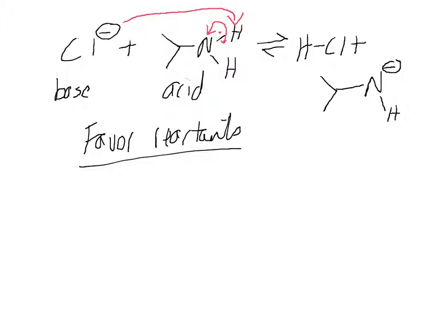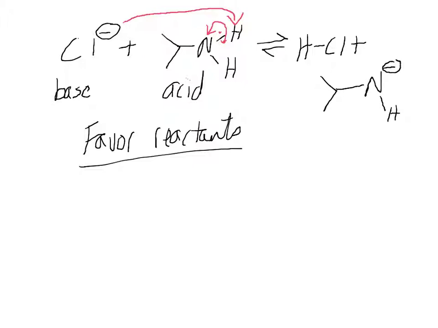So remember, reactions only take place for 1 or 2 reasons. What are the 2 reasons reactions take place? One reason, weak bonds in the reactants, or starting materials, whatever they are, or stable products. So in this case, we're already identifying that this HCl bond is weak, poor orbital overlap. Can we say anything about the stability of the products? Is this Cl minus happy with a negative charge? Happier than nitrogen. Cl minus is happier with a negative charge than a nitrogen with a negative charge, and why is that? Cl is more electronegative, and it's bigger. So both those reasons are why this reaction would favor starting materials or reactants.